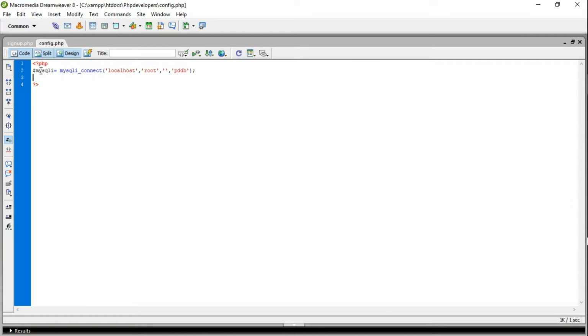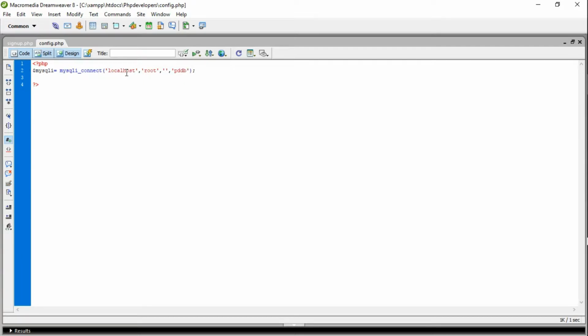And here our connection is done to our database, and we are setting $mysqli as a variable, and this is the syntax of mysqli connect. First the host, second is your username, and this is your password, and this is your database name.